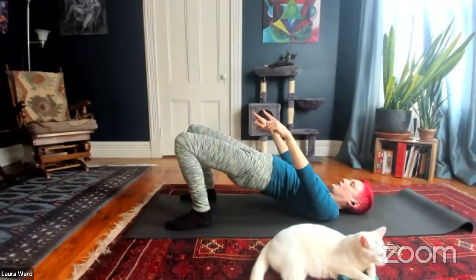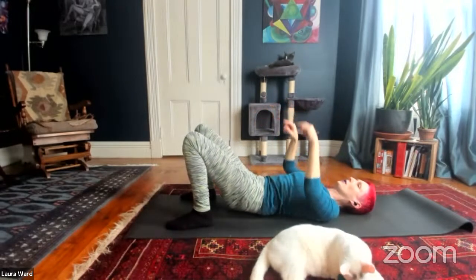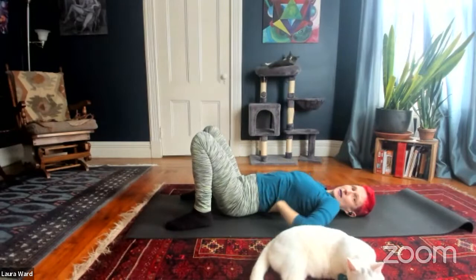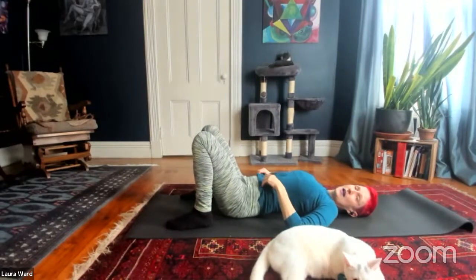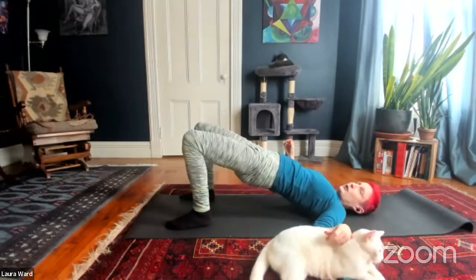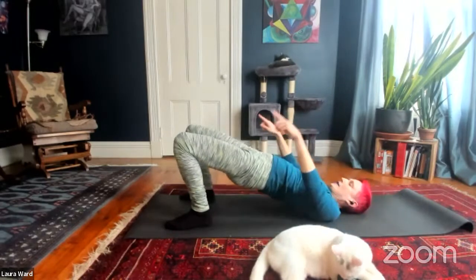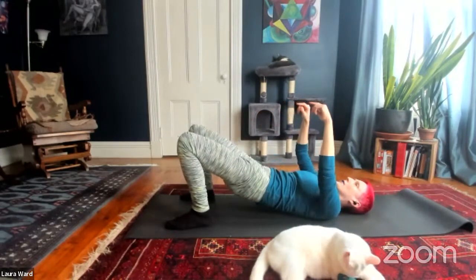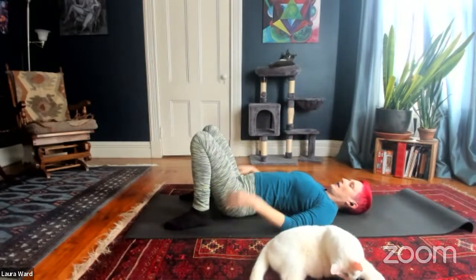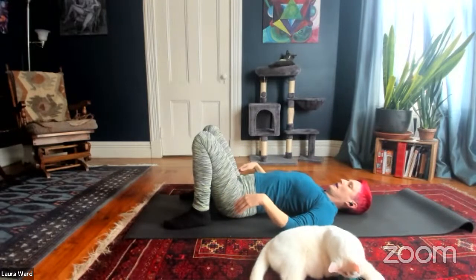Exhale, pull with your feet, knees away from your head, roll it down through your spine all the way to the bottom. When you hit the bottom, you're going to arch up so you have space under your waist. And then exhale, flatten that out, curl, roll it all the way up through your spine, all the way up to the top. Inhale, chest to chin, exhale, knees away from you, soften vertebra by vertebra, peeling down into the floor. Inhale, arch, just lifting your waist, your tailbone is pushing down into the mat.